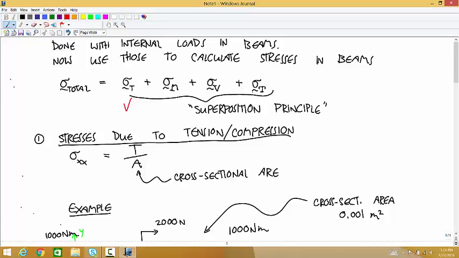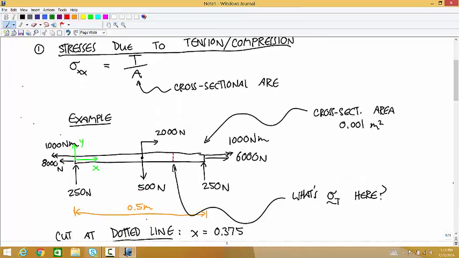Was the rotational supposed to be 0.75 then? Because if you did it at the dotted line, you only did 0.25. But the whole thing is 0.5 meters. Oh, okay. So the dotted line is at 0.375. So I think that's one I actually got right.